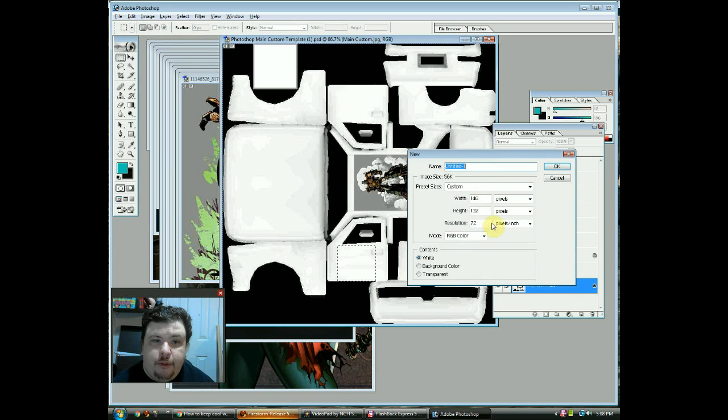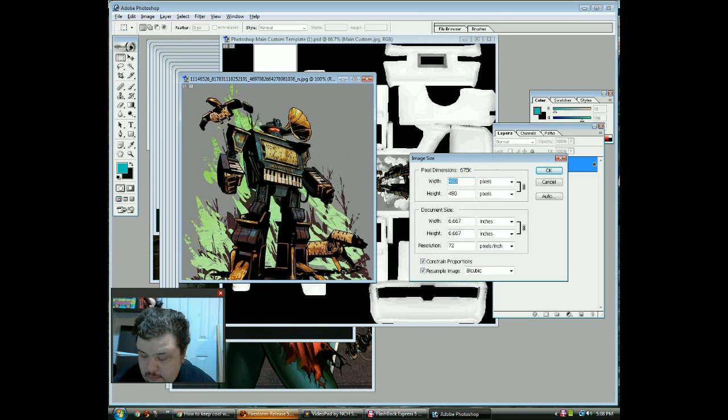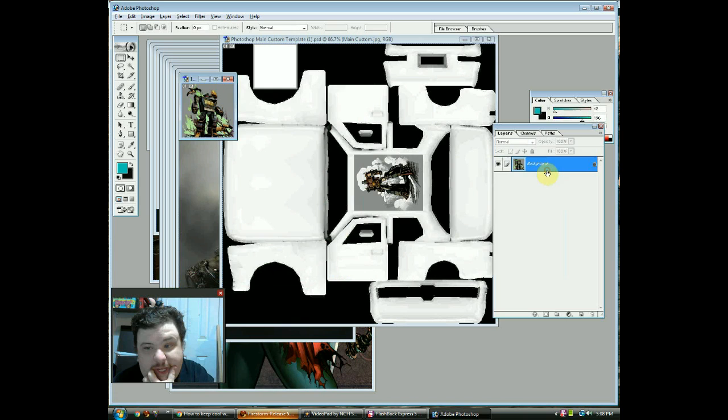New. 146 and 132. Cancel. So image size 146. And it'll be a little bit long, but that is fine. 132. It's a square picture, so I'll do that.